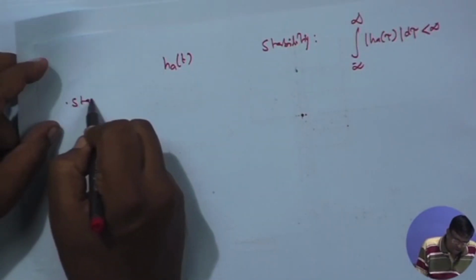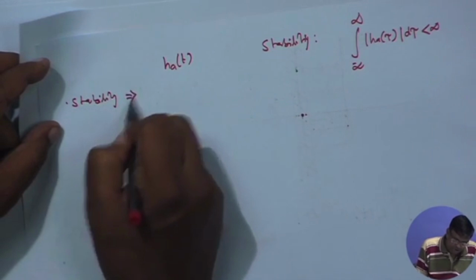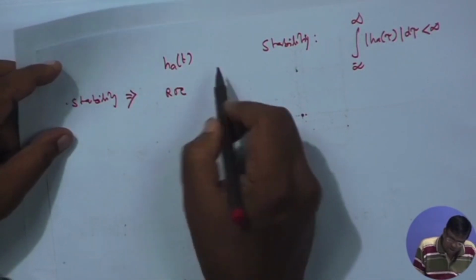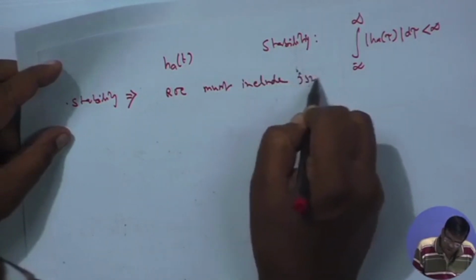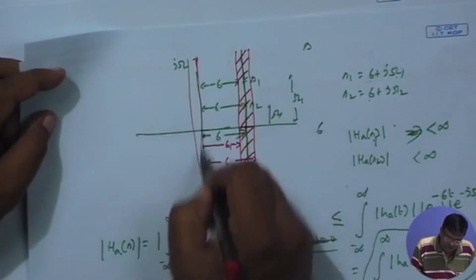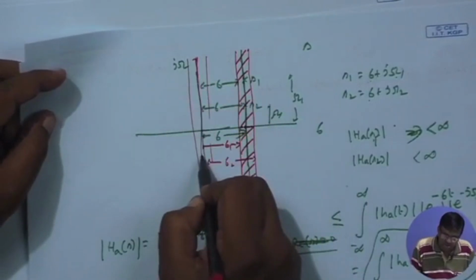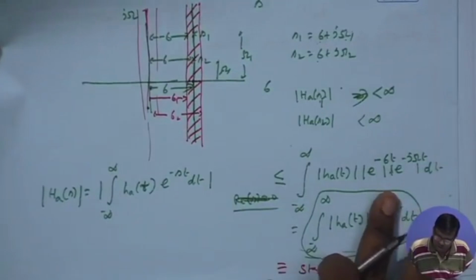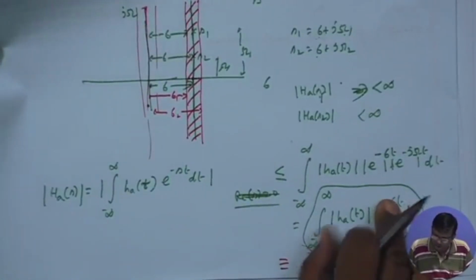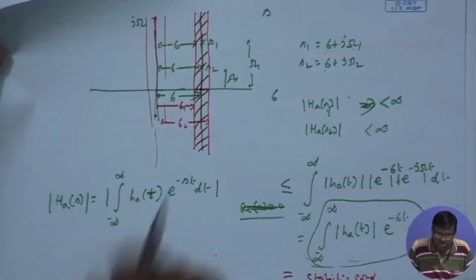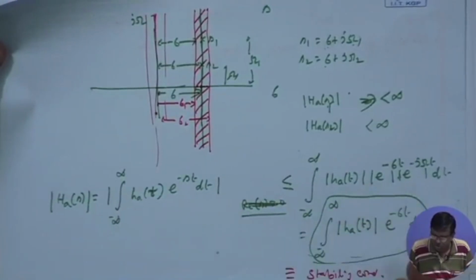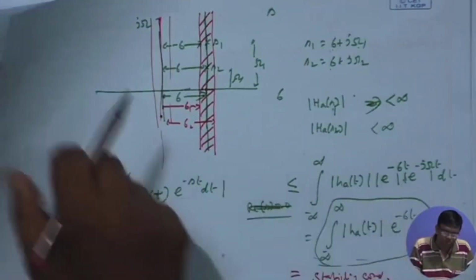Therefore, for the system to be stable, stability means ROC, region of convergence, must include the j omega axis. That is, it may be a strip around this, but it should contain the j omega axis. So, this condition with this equal to 1 and mod h(t) integral minus infinity to infinity dt less than infinity is satisfied, because on the j omega axis sigma is 0. So, the condition transferred to be that, which is again the stability condition, right.